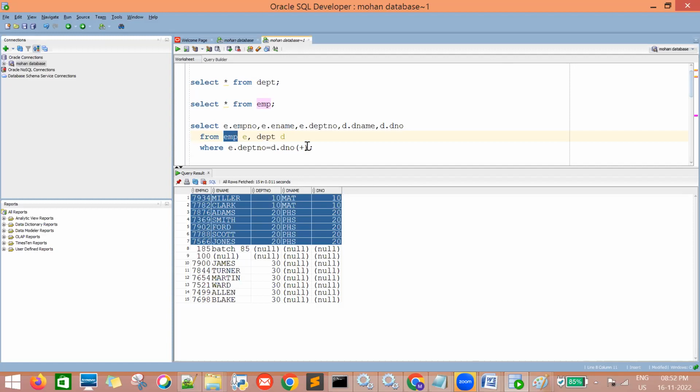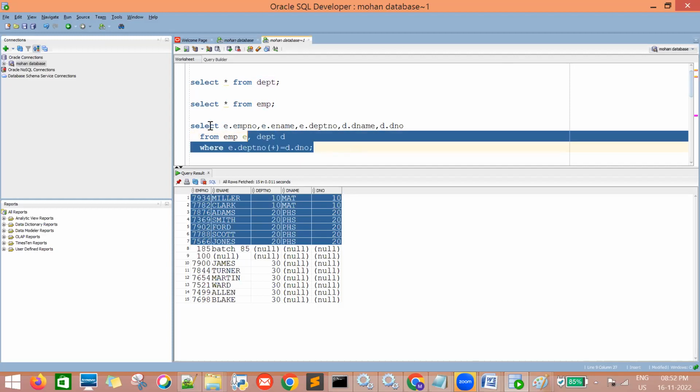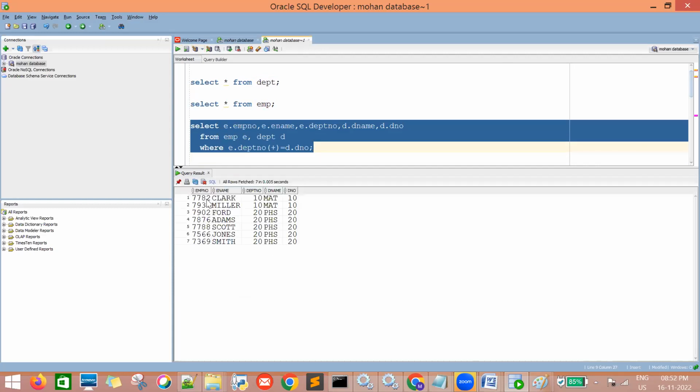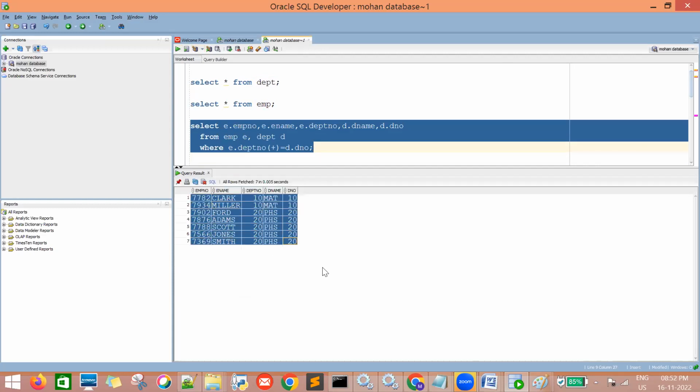Same way, right outer means, see, in left outer we put the plus, here it is reversed. Now right outer is the department. So where can I put it? Here I can put. If you run it, you'll get only these many rows. You know the reason?